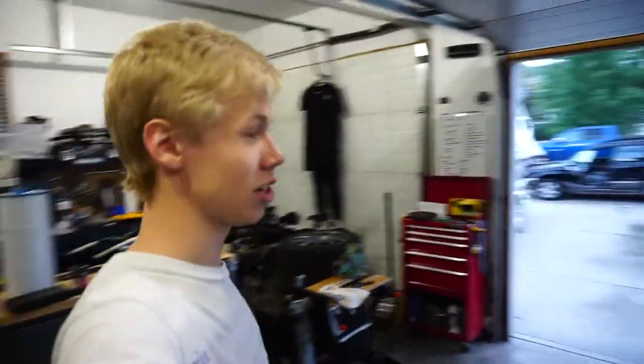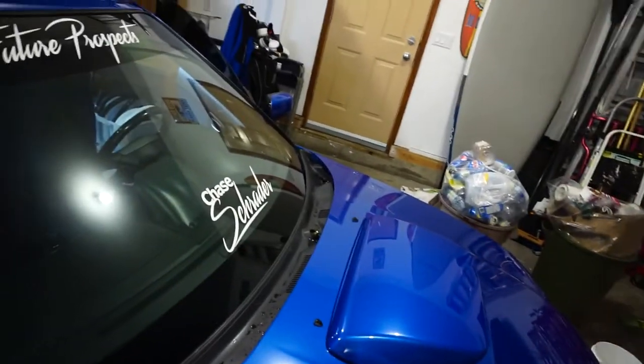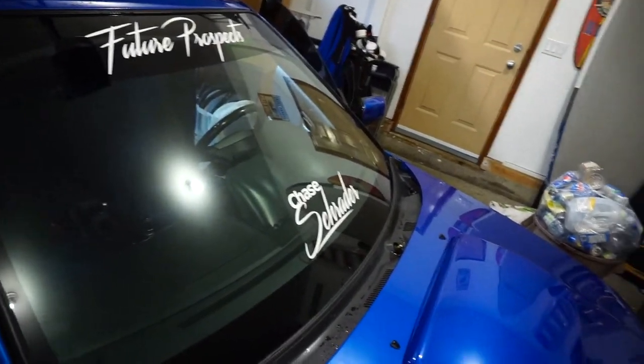The only thing left is to take some Armor All and wipe down the interiors, then put the wipers on Project Daily. I vacuumed both cars and cleaned the floor mats for the Forester and the STI. I did a video on my quick 15-minute detail routine and I'm still following that exact same process — so I'll meet you at the wiper install.